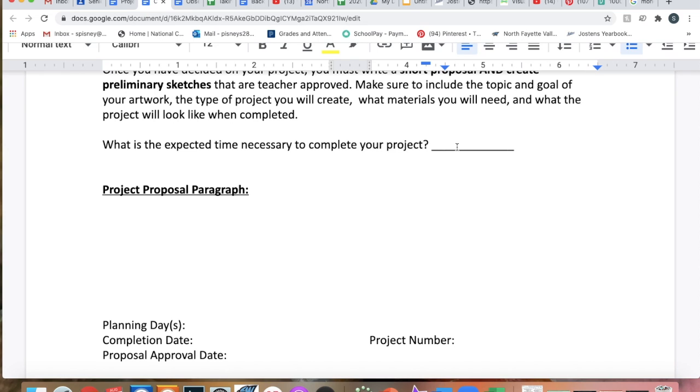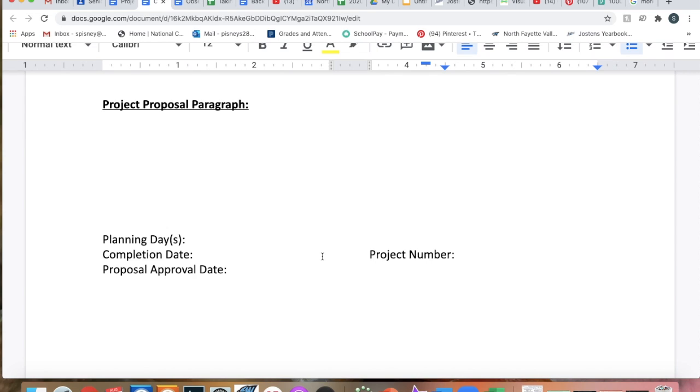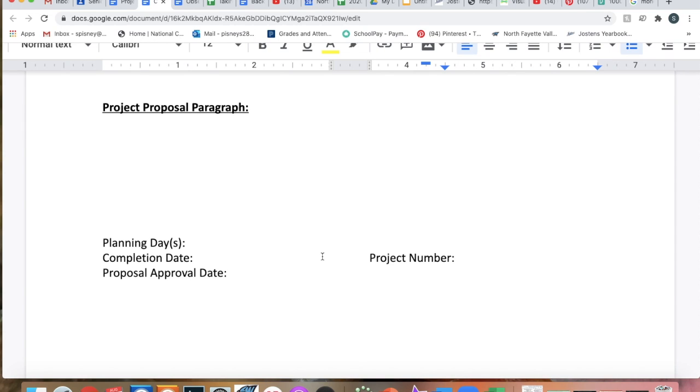As stated on the Google Classroom assignment, this really should take you about 1 to 3 days in planning this. Putting enough thought into it, practicing those skills before you start that final are going to be really important for you to be successful in your overall project.